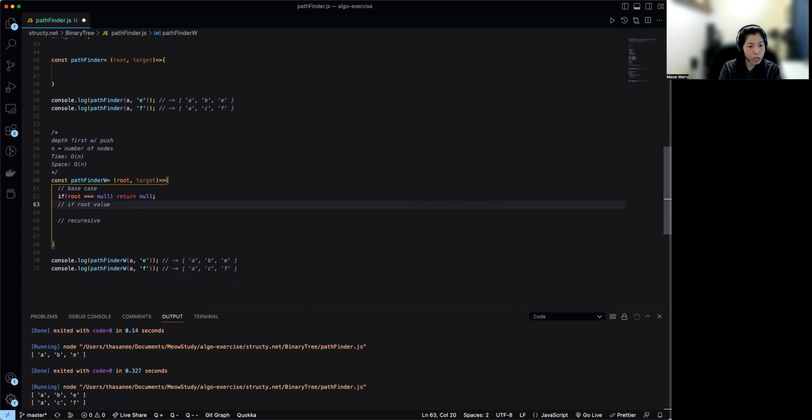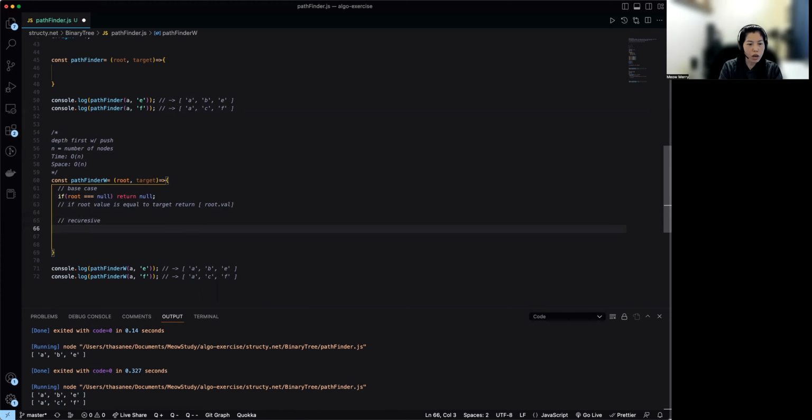So if root value is equal to target, we return an array with root value, or we can return target. That's the same thing. And as I said, we're going to solve this problem with depth first, left side first.